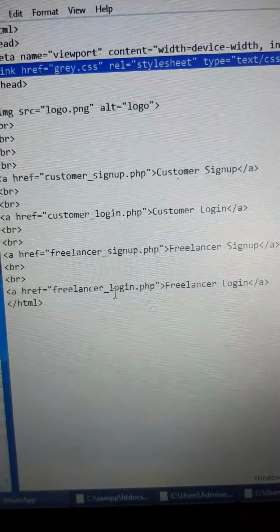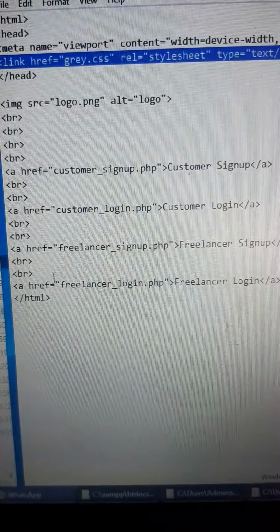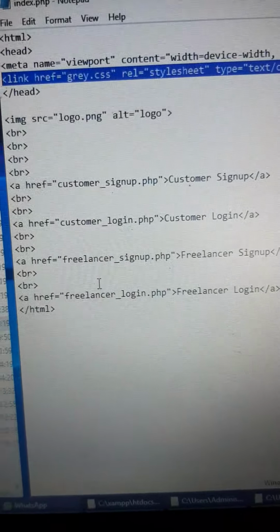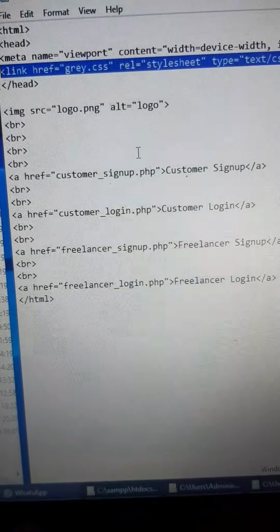So there's not much to see here except that, but these two lines will be everywhere. They're linked, and that's how you click on a link. It says freelancer sign up, and it will divert you when you click on it, like on Google or wherever, it'll go to those pages. So let's say we clicked on the customer login. We go to the customer login page.